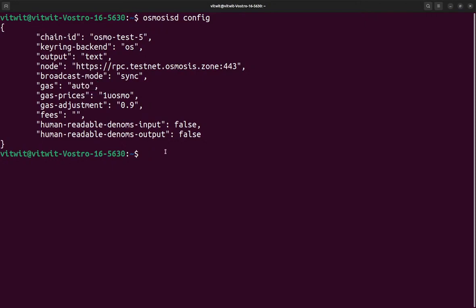I've already uploaded smart contracts, and I have a code ID for that. We will retrieve the contract from the code ID. For that we need to use a query command, list contract by code.